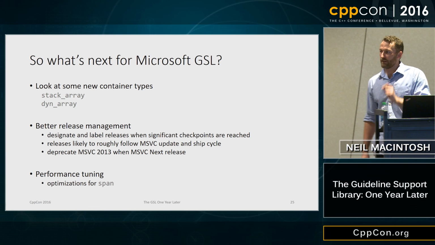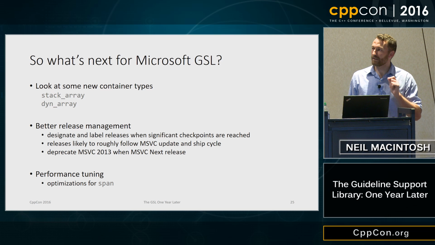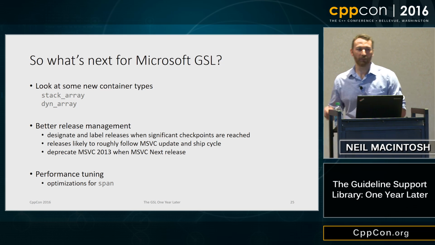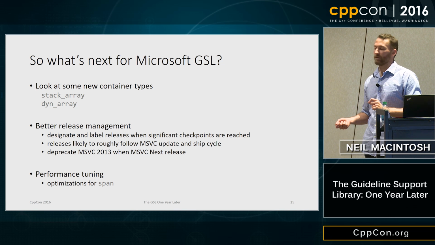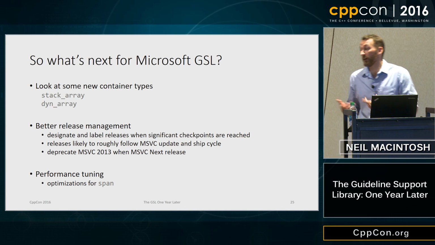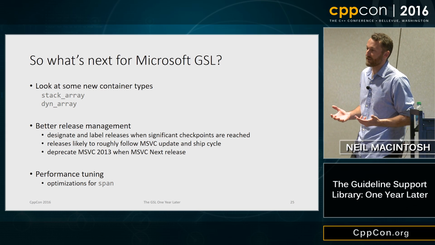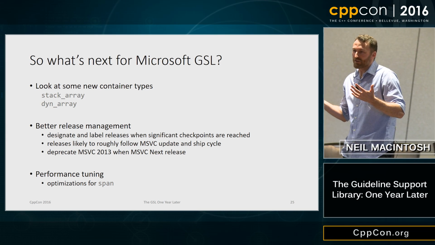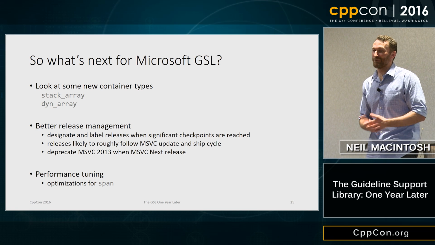Away from specific types and implementation details, I'd like to do a much better job of release management for the GSL from now on. A number of people have asked about this on the repository, so we're going to start making releases. They'll be a fairly arbitrary thing. They're not necessarily going to correspond to "now it's feature complete", it's just not the way GSL works, and the evolution process works.